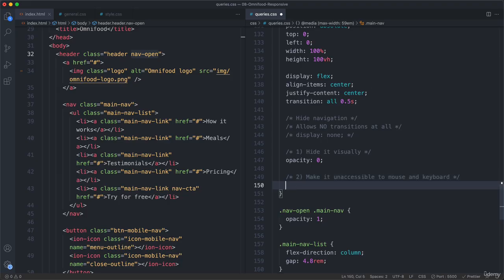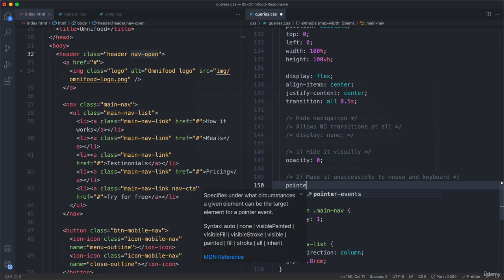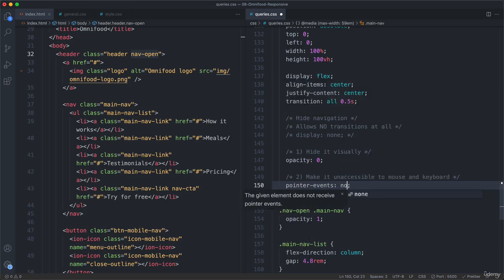Because otherwise, if we do not do this, then if we hit the tab key, for example, it will still go to the links that are in that hidden element. Because that element is really still on the page. So display none does really remove the element from the page's flow. It is as if the element does not exist. But with opacity set to 0, all that happens is that it becomes invisible. All right. But things like keyboard tabs can still end up there, even if it's visually hidden. And so in order to prevent that, we need to set pointer events to none.